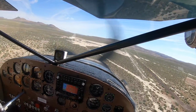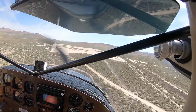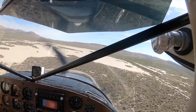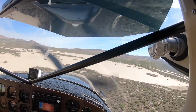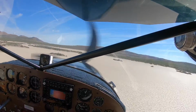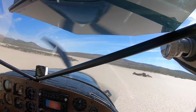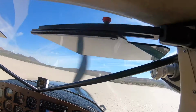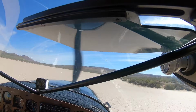You're going to get it in there. Power's back. Fly it to the ground. If you needed a little more airspeed, you could push forward, right? If you felt like you were slow and you wanted to be able to have a little bit of a better flare, there you go. We can power back. Beautiful. Beautiful. Full power. Let's go.